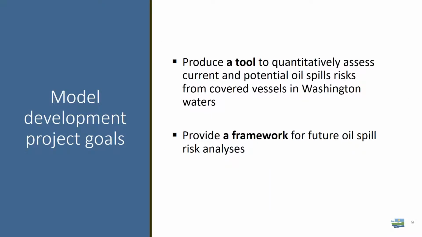The objective of the model development project is to create a tool that can be used to assess current and potential future oil spill risk. The tool must be able to complete the 2 future analyses that have been assigned to us by the legislature, but we're also making sure that we're designing a model that will provide a generalized framework for evaluating oil spill risk.